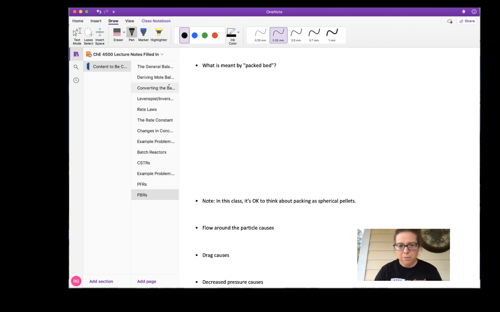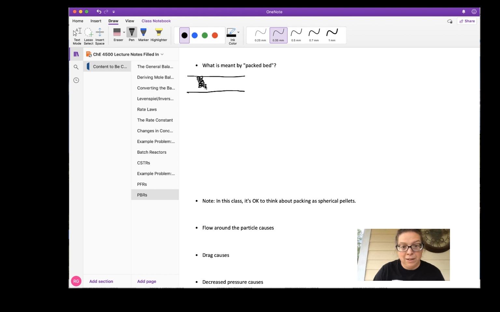Okay, so what is meant by packed bed? The PBR, packed bed reactor, not to be confused with Pabst Blue Ribbon. If I draw my tubular reactor in a similar way as we've been doing in this class, I have a tube, or a pipe, and if this is a packed bed reactor, then this would be filled with catalyst pellets. This is not straightforward to draw with this digital drawing tablet, so I will just do my best. You can imagine this is looking rather ordered, but it would not be so ordered.